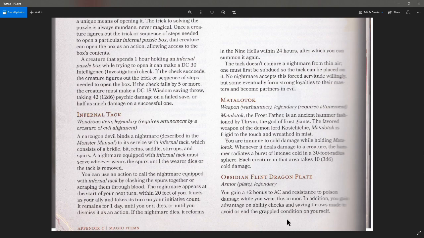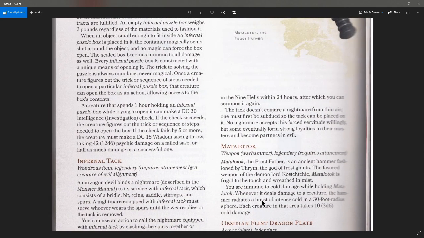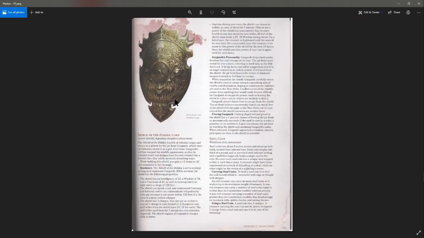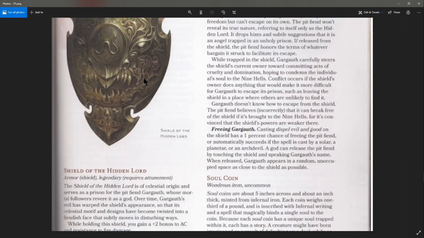Oh, on ability checks. So you gain advantage on ability checks and saving throws made to avoid or end the grapple. Okay. I thought maybe you'd get that for trying to grapple someone yourself, but no, just to get out of it. Okay, so I mean, not bad.